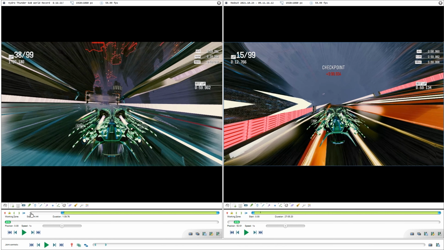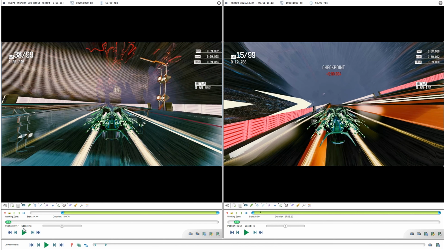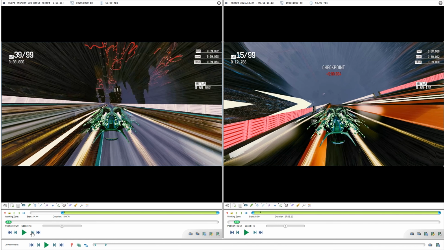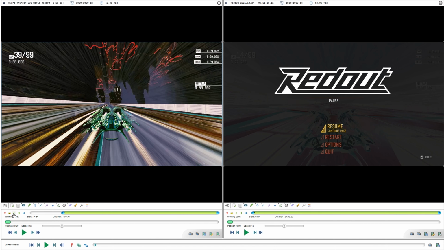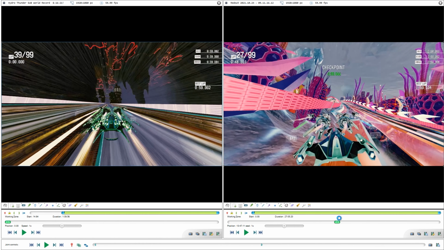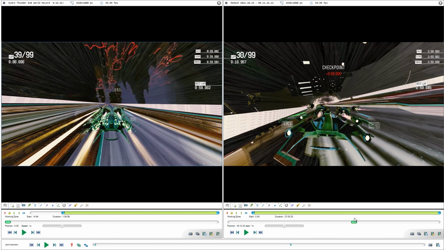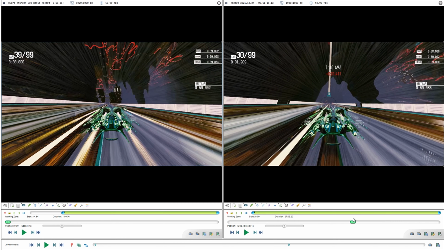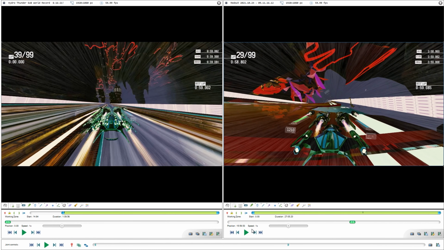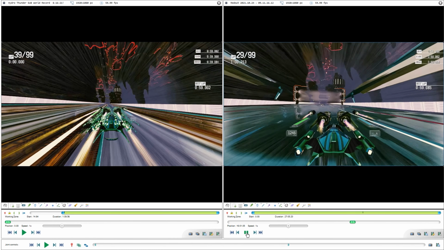So what's important to do first is, on the left video, find the start of the lap. So freeze frame until you get to here, 0, 0. Now we set the working zone as the start of the lap. Now this lap is going to be on 30, so we're going to scan through it. And here we go on lap 30 right here.